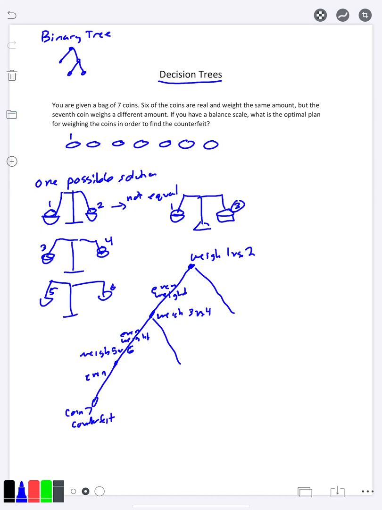If I go back to the beginning and they are uneven weight, then I know that either one or two has to be counterfeit. At this point I'm going to weigh one versus three. If they are even, that means two is counterfeit. If they are uneven, then that means one is counterfeit.